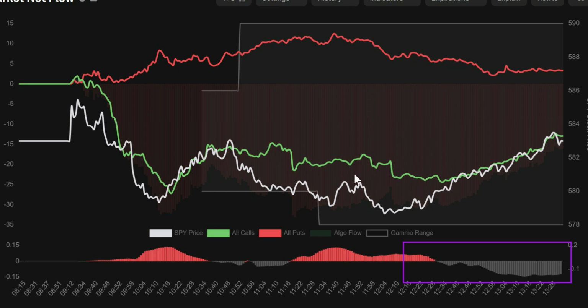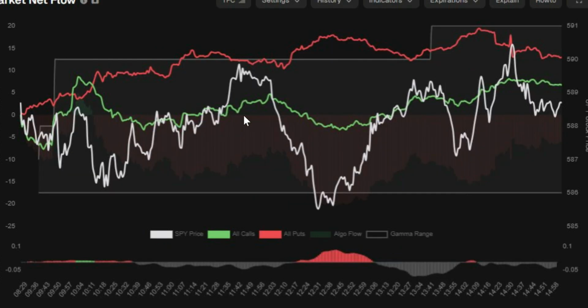Just pay attention to these bars as they start to fluctuate, both your call line and your put line on NetFlow, and also see what the convergence bar is doing as it goes along, because as it waned, we started to get a little bit of that price increase, quite a big move from that 580 bottom there.